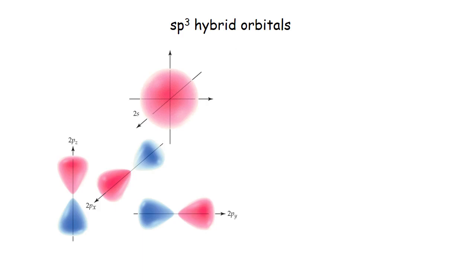So for sp3 hybrid orbitals, we have 3 2p orbitals, the dumbbell-shaped ones on the bottom, and a single s orbital. So there's one s, and there's also one s written in the name sp3, right? So the one s orbital, and there's a single s orbital here. Now it gets kind of confusing because when I say 1, I mean the quantity 1. This is a 2s orbital. That's just the shell number. That's the principal quantum number. So I'll try to avoid that confusion.